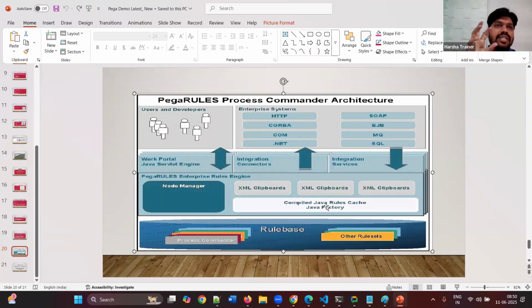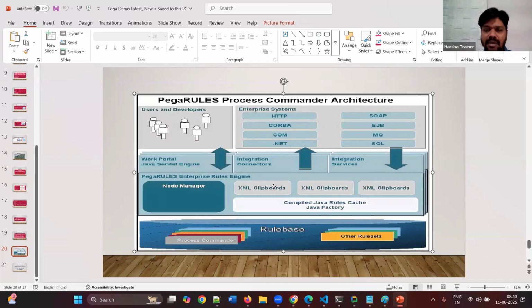See, I'm going to sell you one motor engine to drive the water. In order to use that motor, do you need to learn about how to design the motor? Do you at least need to know about the design of the motor? No, what is the start button, where should I connect pipes, all that you know is enough, right? So you don't need to think about Java programming. You don't need to develop anything. The engine is readily developed. You need to know how to use it for your development purpose.